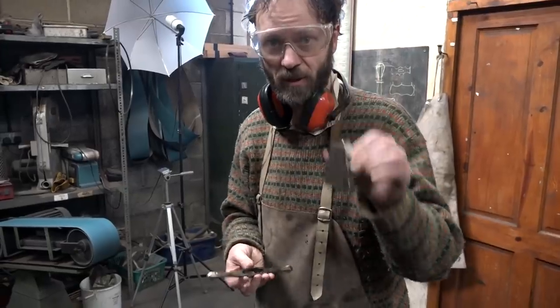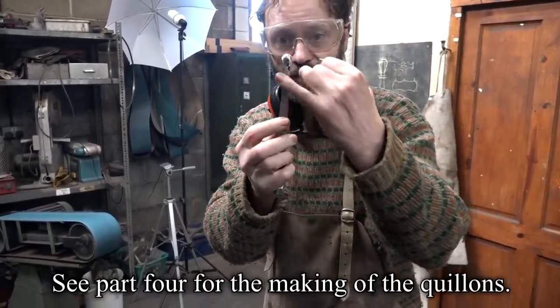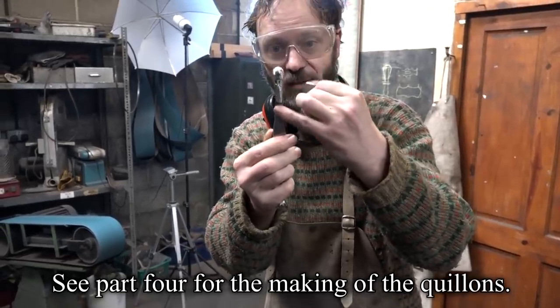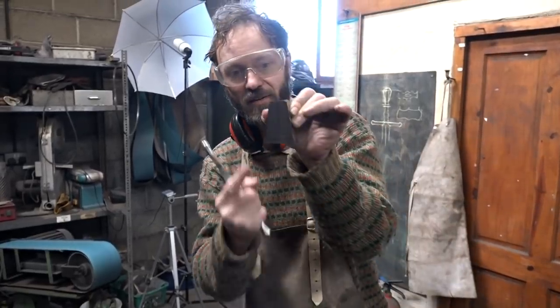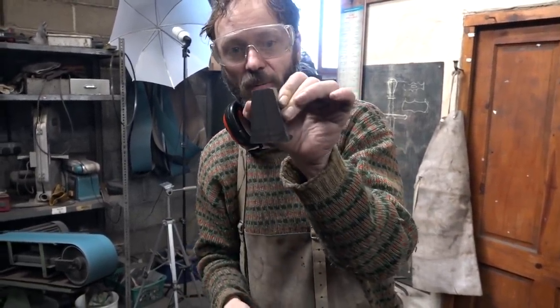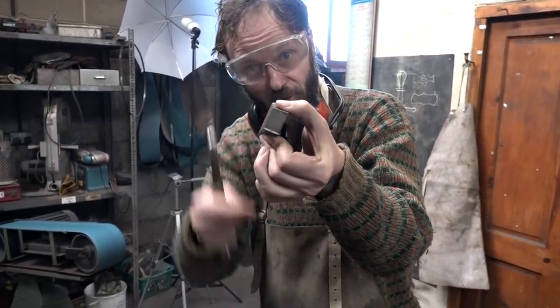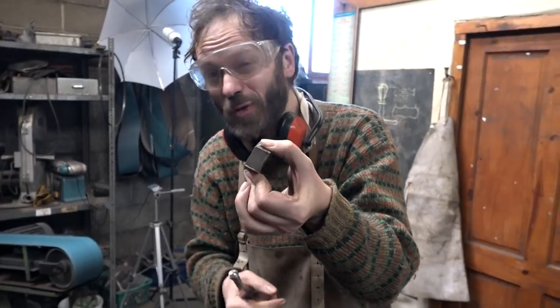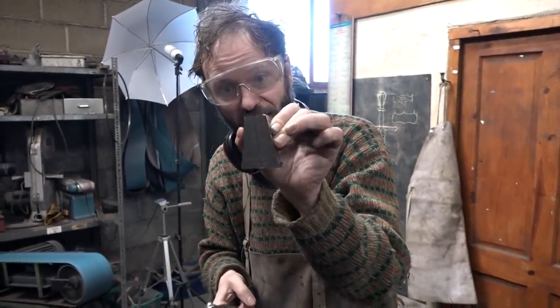This is going to be the pommel, and here, this is how far we got with the quillons. Thom has ground this section here, so it's square, ready for the twist. And I have cut four cuts in this. There's a little bit more work on shaping this for the pommel. One of the next things we're going to have to do is drill all the way through the pommel end to end, and then drift it so that it's wider at one end than the other to fit the tang.